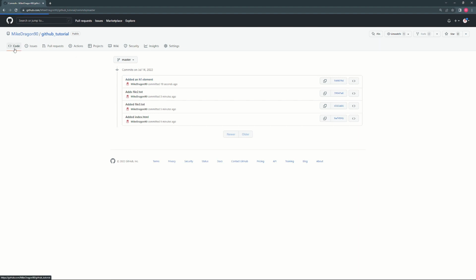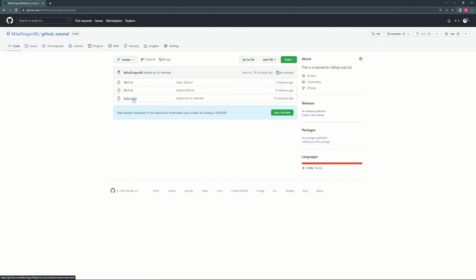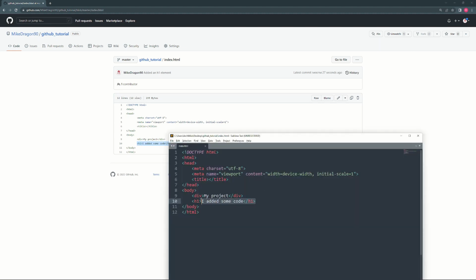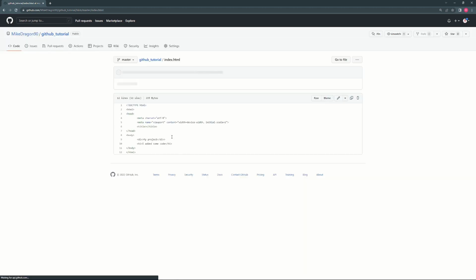So now if I go to code, and if I go to index, I'm gonna see this one. Now if I, for example, copy paste this, if I add some code again and save, if I refresh, I'm not gonna see this because I haven't pushed it live, right?